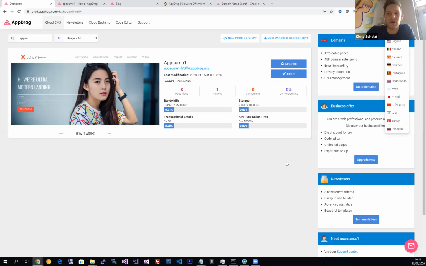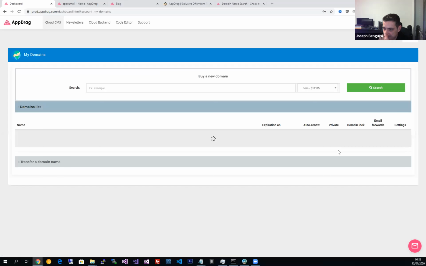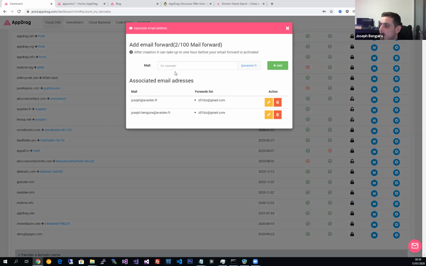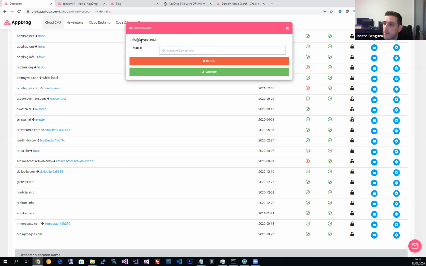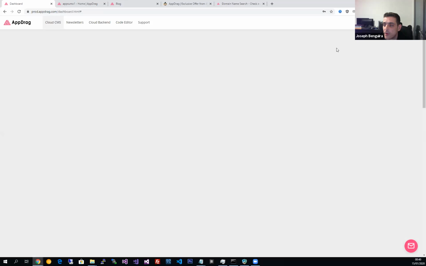Bobby is asking, how does email forwarding work? Okay, I can show you that. So if I go to the domains and I click on one of the domains, let's say that one, what we can see here is we are able to create an address on a domain, let's say info@avastan.fr here. And what I can do is I can say, okay, this email info@avastan.fr, I want to send it to my real email at gmail.com. So you are able to create an alias and forward it to one or several target emails. This is what it is exactly.